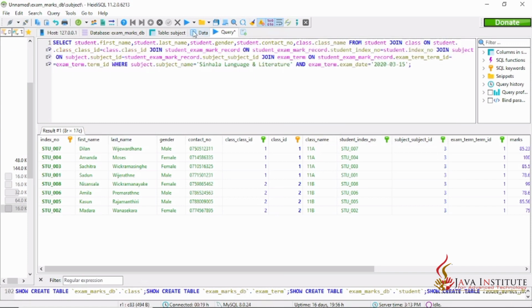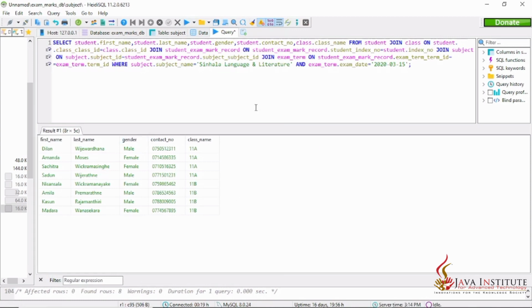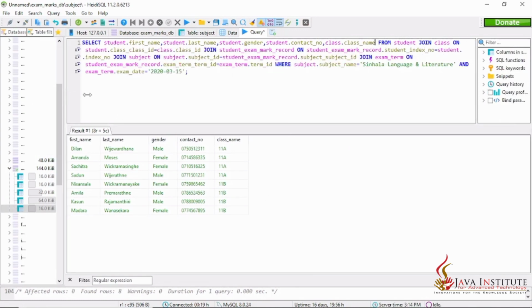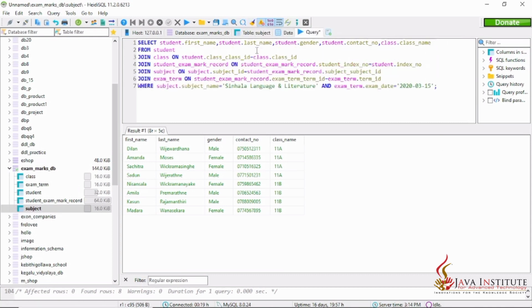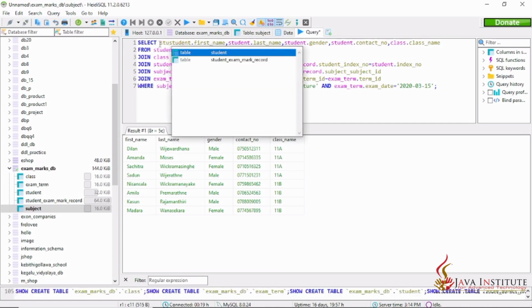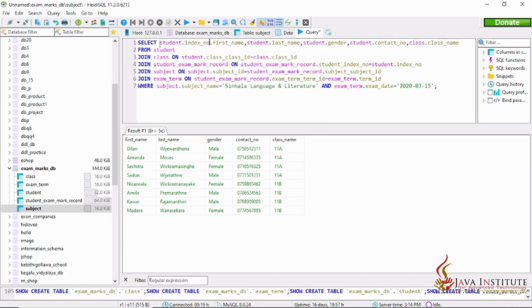Okay, let's execute this, and you can see the first name, the last name. That means simply all the details of all the students who have sat for the Sinhala language and literature subject exam on this date, here in this meaningful way. And okay, let's include the index number also here. If you have any doubt, then index number also.